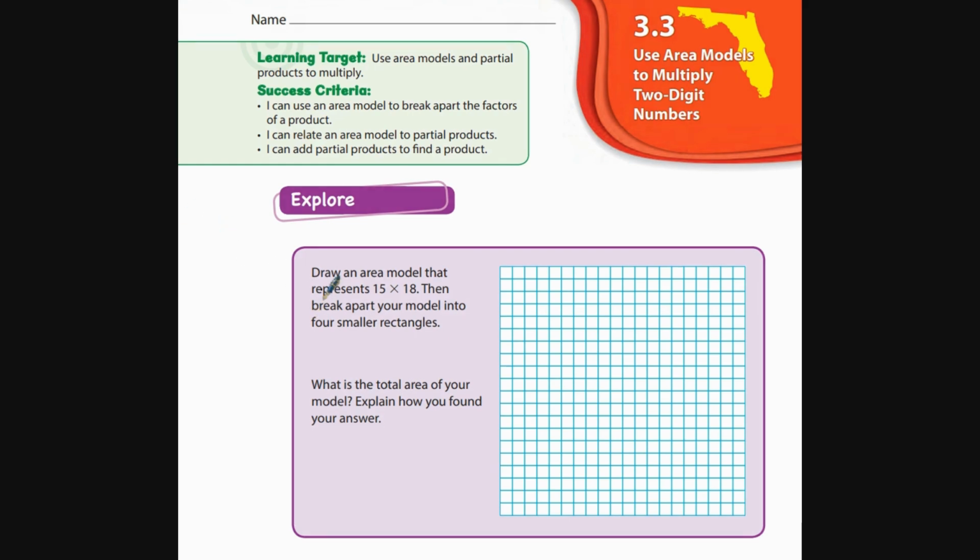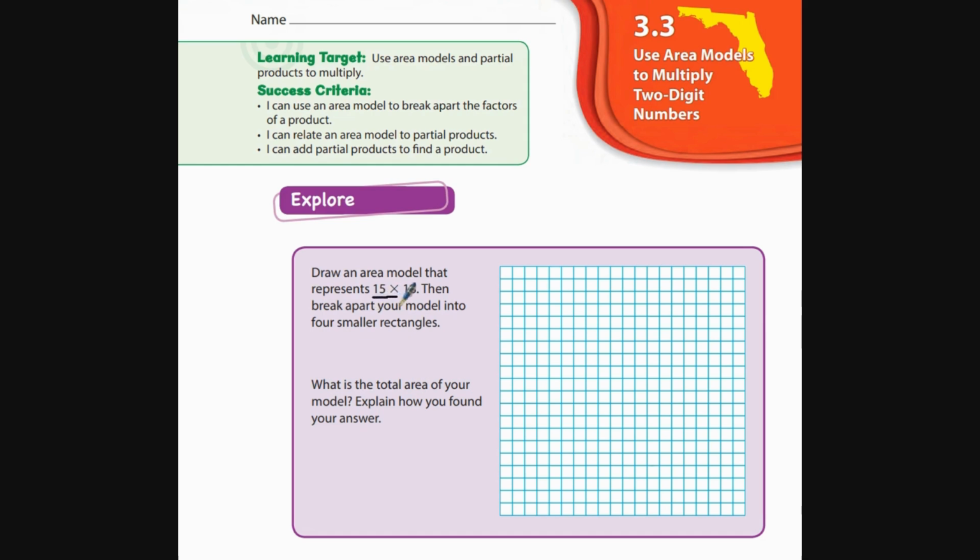Now, we have previously multiplied two-digit numbers by one-digit numbers, or with multiples of tens or multiples of fives. However, in this lesson, they want us to use area models to multiply two-digit numbers. Area models, what it really means is that I'm using expanded form to expand the numbers, kind of like the distributive property in a way, and I'm using partial products or partial areas to find the final product. Let me explain a little clearer. All right, let's take a look at our first question.